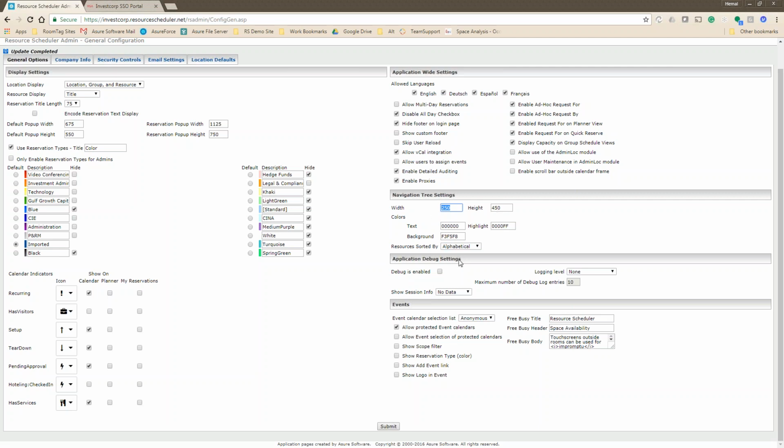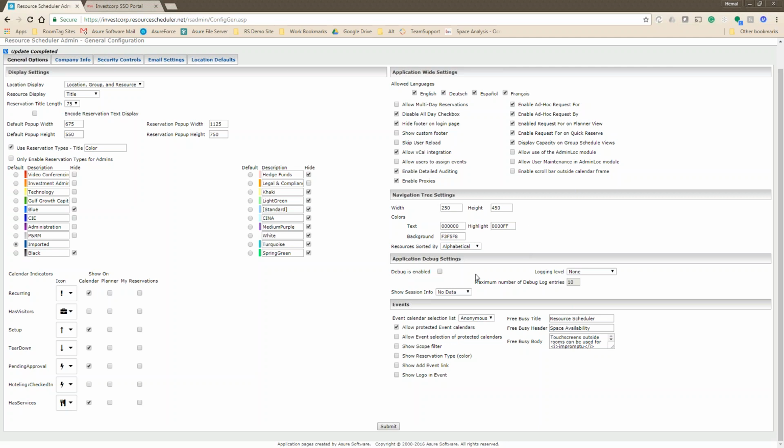And then it has some options for colors, right? So it's got a highlight color, a background color, and then what do you want to sort them by? I tend to sort them alphabetically, but we can change it to display order if you wish. But I usually keep it as alphabetical. If you want to set it by display order, then every single room needs to have a display order number in there, and it will display in the order you tell it to.